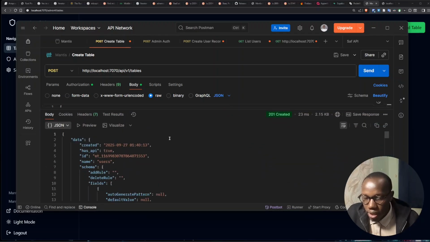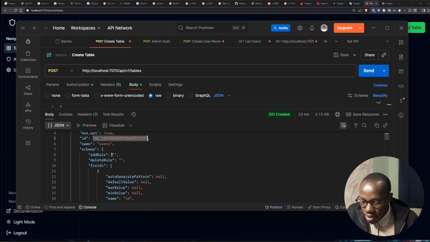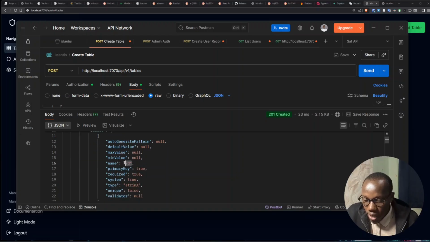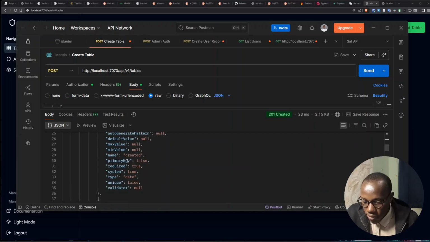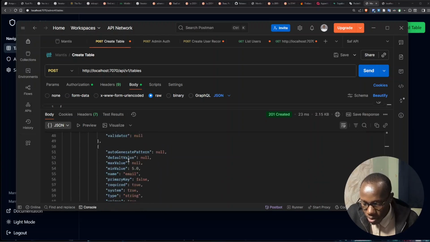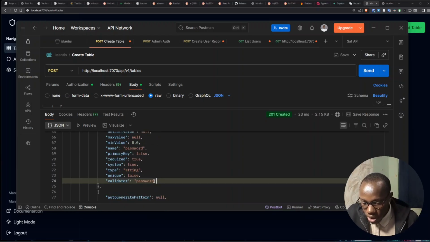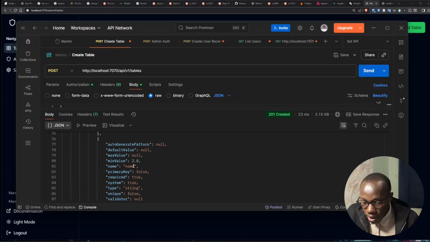The response will be the full schema for the particular table created, which includes the unique ID for this table, the name, the timestamps for created and updated, and then the schema itself, which provides the rules for accessing, updating and editing records in this particular created table, and then a list of fields, including the default ones like the ID for the particular table, the created and updated timestamps, and then email and password, because it's an authentication table, as well as some checks to ensure that it is actually a valid password. A name also is added.